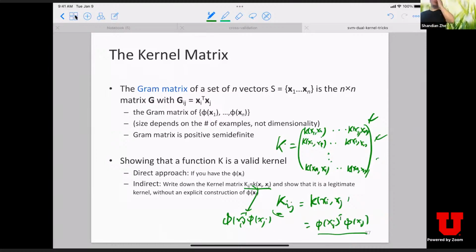It doesn't matter which feature mapping you have, the Gram matrix is always positive semi-definite, and that means the K matrix must always be positive semi-definite.